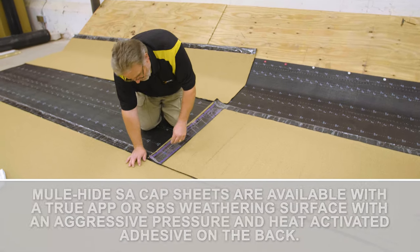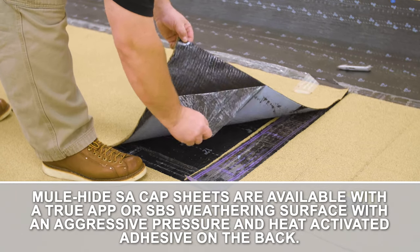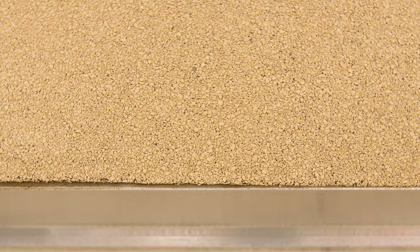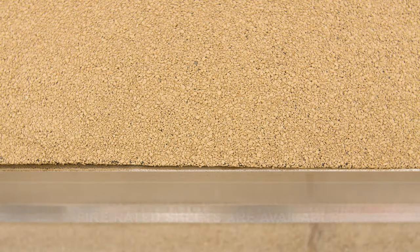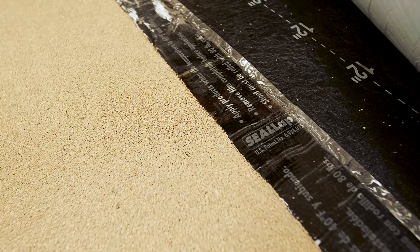Mule-Hide SA Cap Sheets are available with a true APP or SBS weathering surface with an aggressive pressure and heat-activated adhesive on the back. SA Cap Sheets are granulated and available in multiple colors. Fire-rated sheets are available. All selvage edges on Mule-Hide SA Cap Sheets include the patented seal lap.